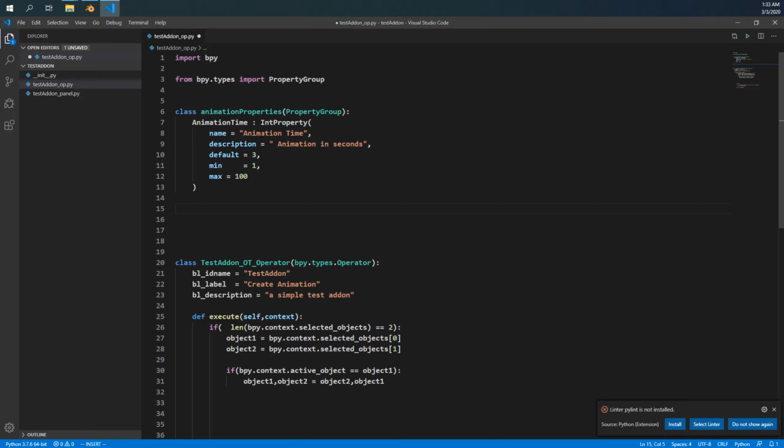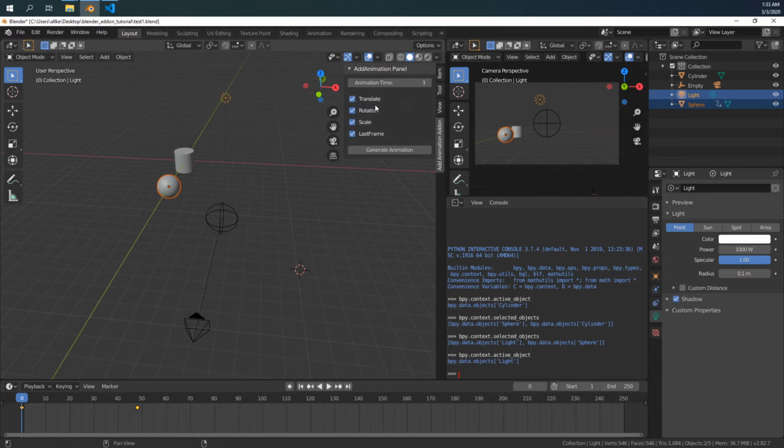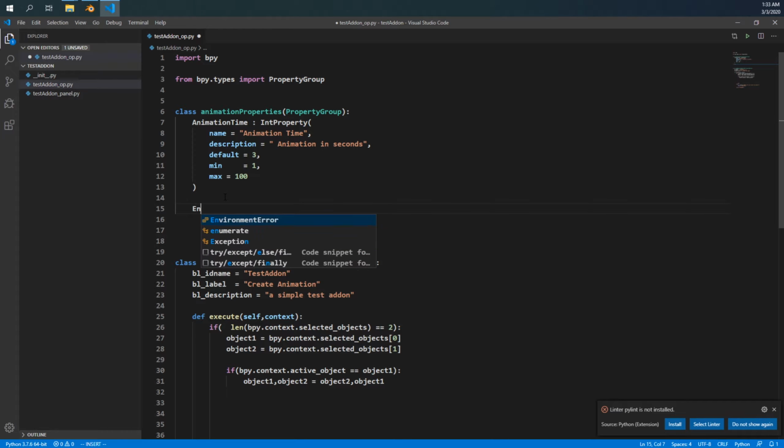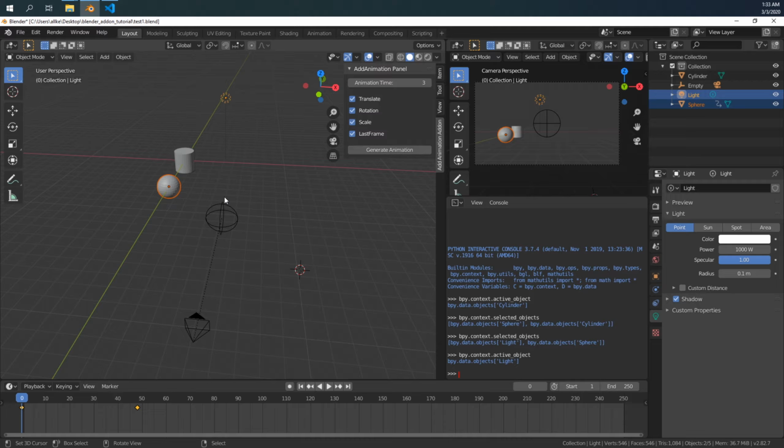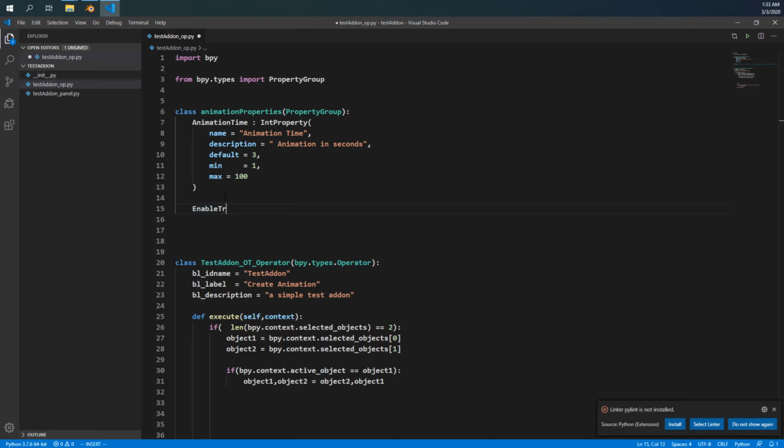Now let's add another animation property. It's called translate. What do we call it? Enable translate. It will be a checkbox, so it's a bool property.